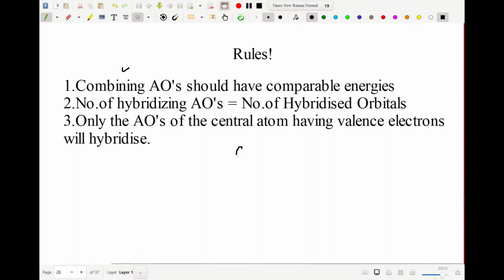Okay. So take an example like CH4, methane. The C is the central atom, which is denoted by A, and the four H are side atoms. So the central atom, which is C in this case, only that is going to undergo the process of hybridization. The atomic orbitals of only carbon are going to hybridize, and that too, the ones having valence electrons. Okay, we are not going to consider all the electrons, because if we keep doing that, the game is never going to end. So only valence electrons are going to be considered, and that too only of the central atom.